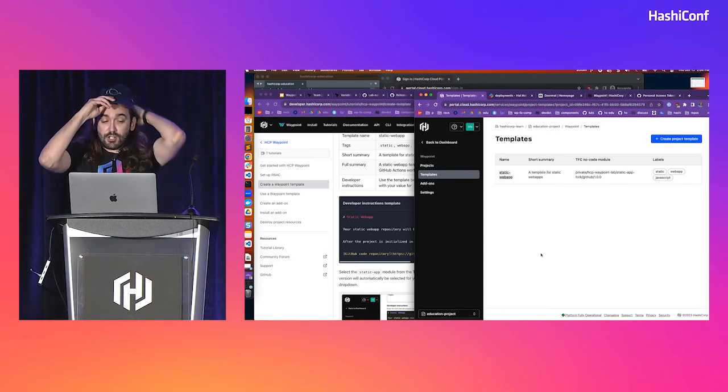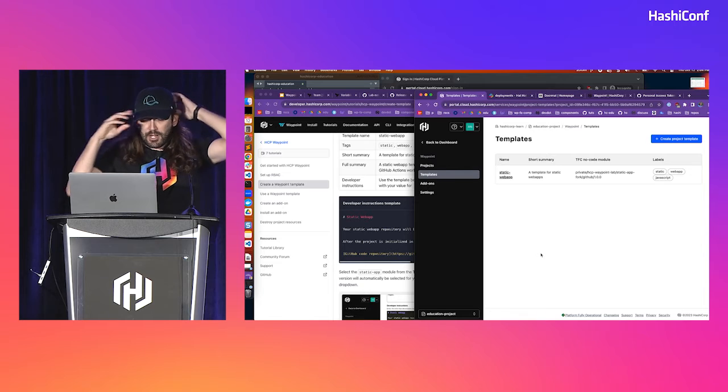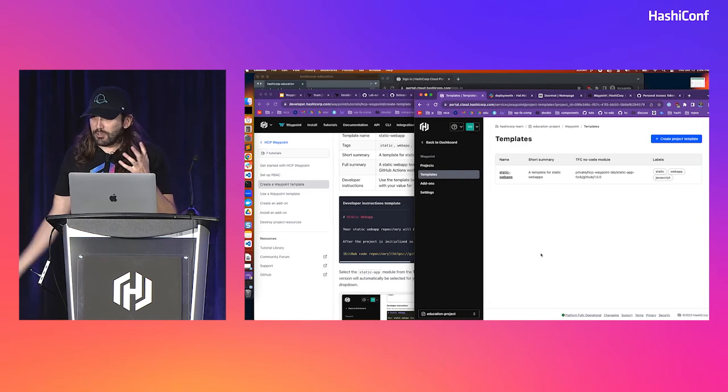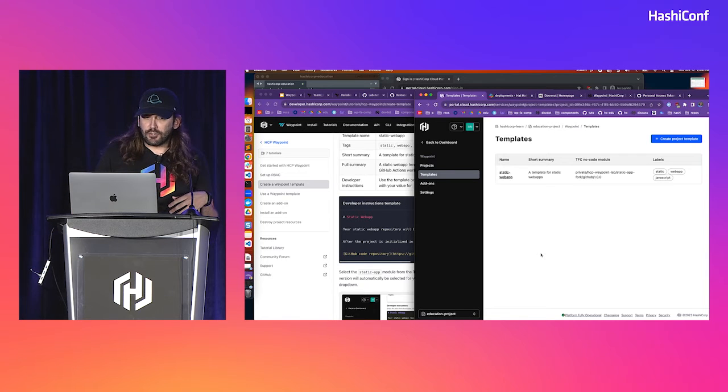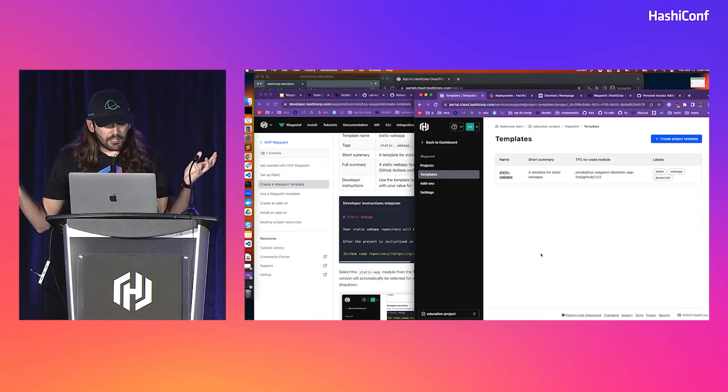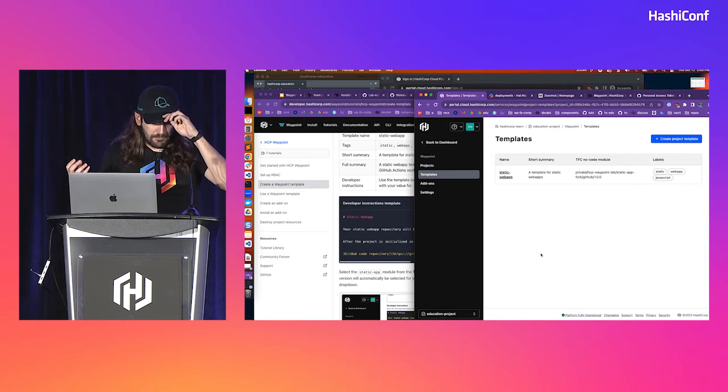Do a little costume change here. So now I'm the developer at Hat Games, as you can see the logo and the name. So I hear from my platform engineer friend that there's this new thing, HCP Waypoint. It's going to make my job way easier. I don't have to interact with them. And he said I just log into HCP Waypoint and it should just work. So I'm going to do just that.